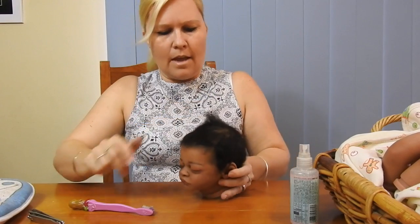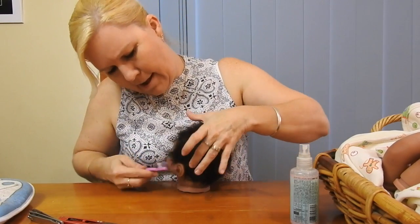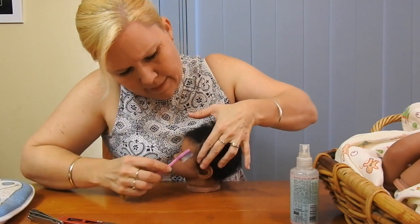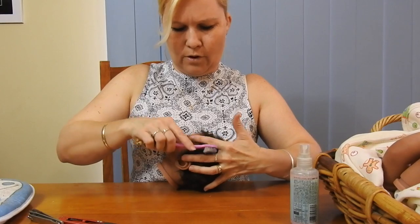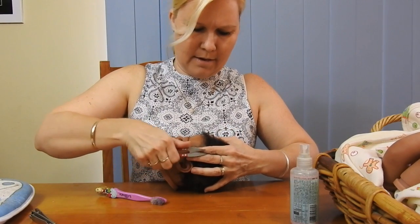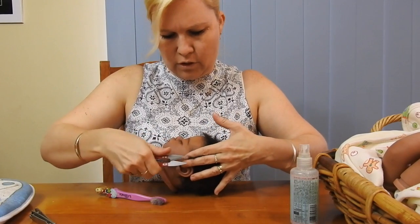Okay. Now the same is going to be with the sides. I'm going to sort of do that in a bit of a mohawk style. And this is pretty good because of the length I originally had the hair when I was doing it. It's not too full on. There's just a few miniature flyaways that I just want to trim up there. Nothing major, which is awesome.